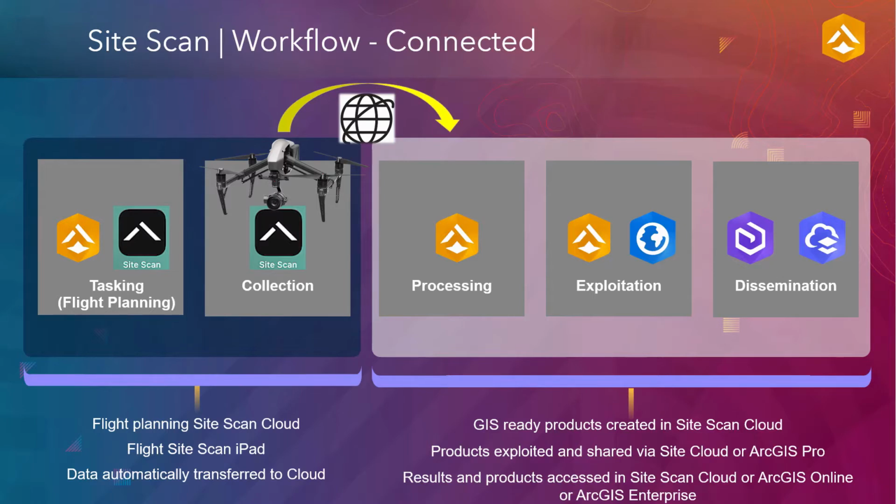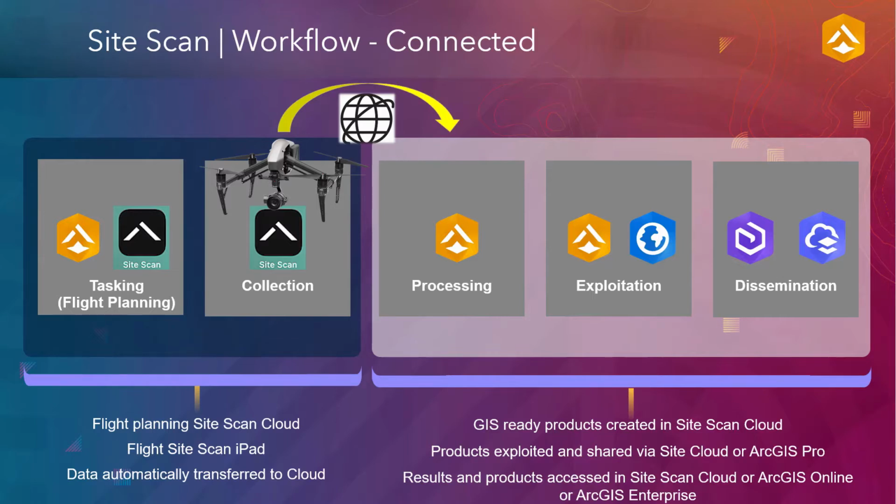The drone comes back, lands, and then you can automatically transfer the images from the drone to the controller and then from the controller to the cloud. Once the data hits the cloud in SiteScan Manager, then we can automatically process that data. And because I might have multiple operators out there with multiple drones, each time the data hits the cloud, I fire up a new machine and it starts processing. Each image set is roughly 1 hour for 150 images.